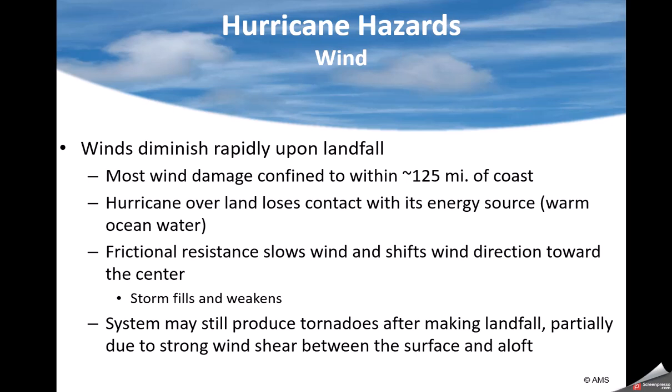So hurricanes are going to weaken for a couple of factors. One, they're getting away from the water, so you've lost your source of energy. So the hurricane itself begins to weaken. The second thing is oceans don't have a lot of friction. So once they hit land, the friction increases. You significantly slow the winds down in the lowest layer.